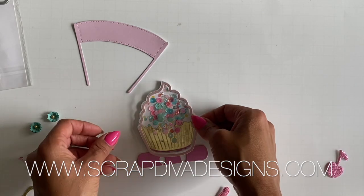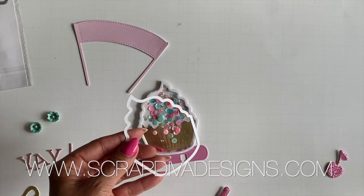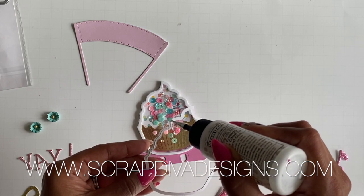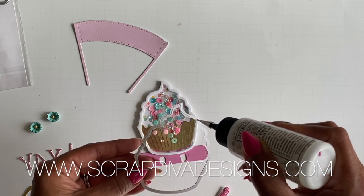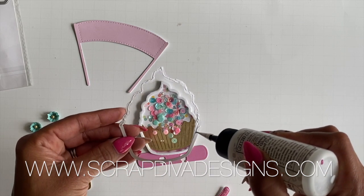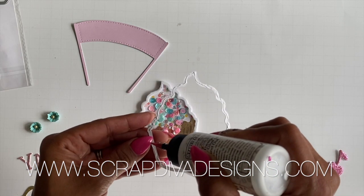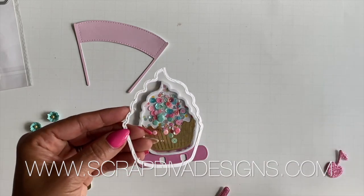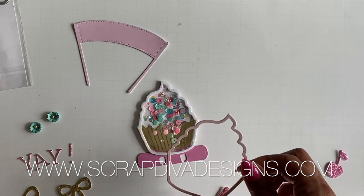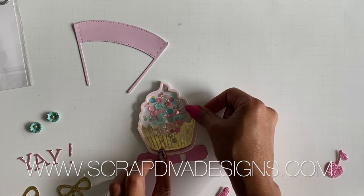This is the outer piece, and we're just gonna cover that up to complete the cupcake look. And we're gonna go ahead and add our adhesive to the back of this. Remember, you just need a little bit of adhesive. A little bit goes a long way. And as you can see, I don't have a very steady hand, but that's okay. All right, that looks good to me. We're going to turn this around and go ahead and carefully stick that down like so.